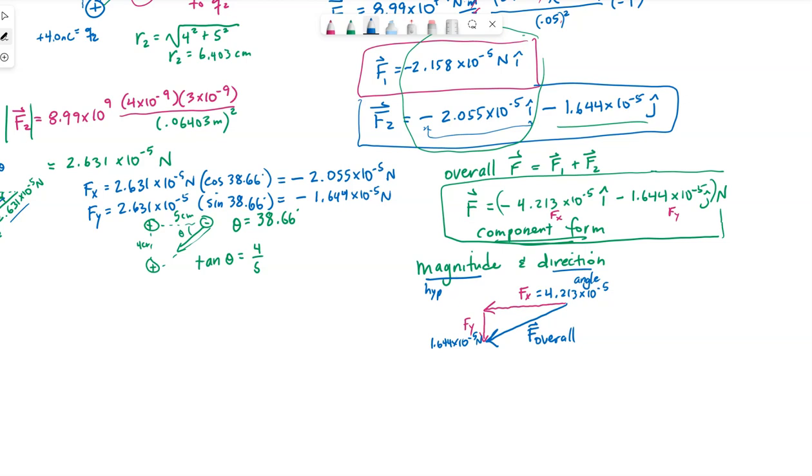Now, I've already accounted for the direction the x and y components are pointing in with the way I've drawn the arrows. So I'm just writing the magnitudes, just the numerical portion. To find the overall force, the magnitude, we simply need the Pythagorean theorem. The x side squared plus the y side squared, square rooted, is going to give us this overall force. And this is specifically the magnitude.